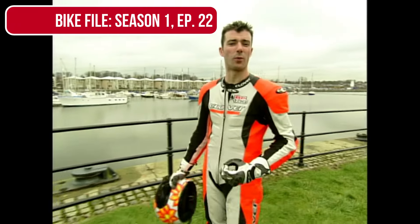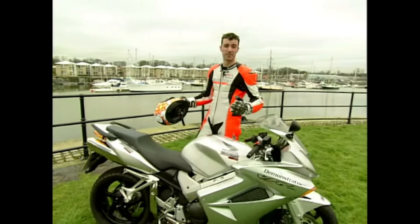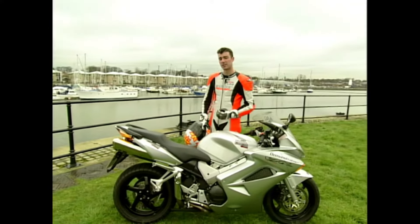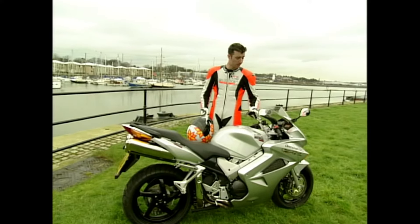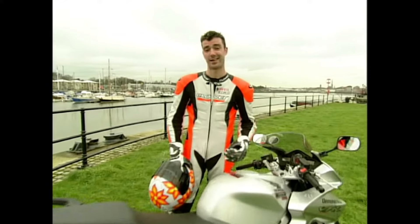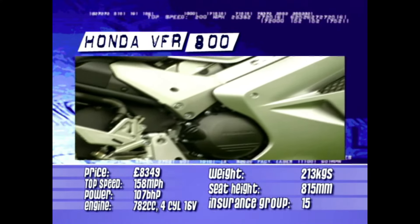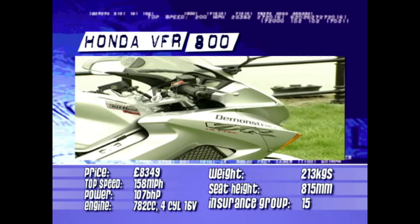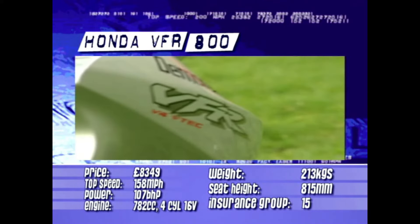Where better to spend your sports touring wedge than on a Honda VFR? This bike is quite simply a living legend and has trounced all comers in the sports tourer class in its various guises over the years, and quite rightly so. It is pure Honda — impeccably well thought out, so refined it hurts. And frankly, this bike is capable of turning its hand to just about anything this side of a motocross Grand Prix. Every time I ride a VFR, I have the same problem: I have fun, and I don't want to. I'm still young, and a VFR is a sensible bike — an old man's bike, a bike for people with less imagination than the average traffic cone. But try as you might to convince yourself the VFR's really not your thing, ride one, and I challenge you not to be won over in nanoseconds.